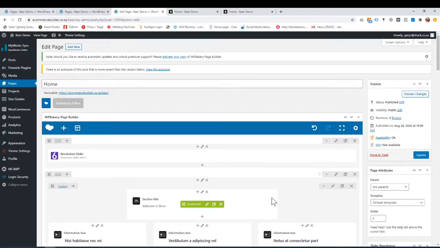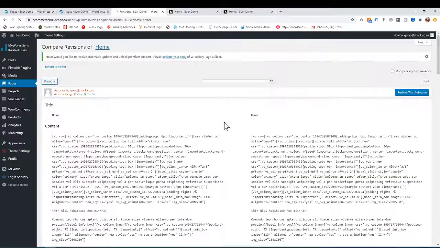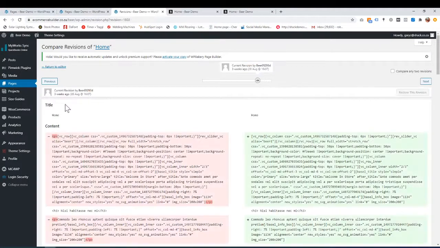Okay, so play around with this. Sorry, one last thing. Over here we've got revisions. Okay, so I've got 6 revisions of this. So if you make a huge mistake and you click update and you break everything, you can actually go to browse revisions. Okay, so let me just leave that. Play around with these as well. And then these are my revisions. So from 47 seconds ago, that's my revision. Or I can go back, that's 3 weeks ago.